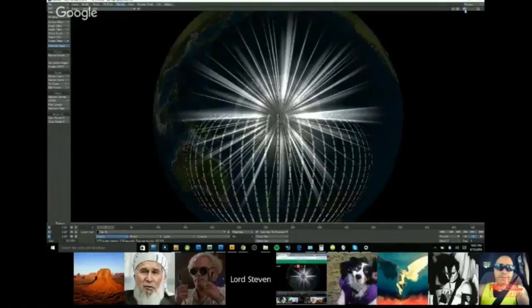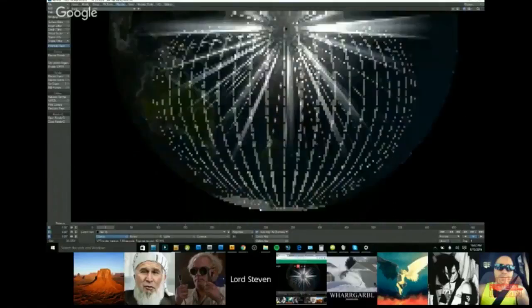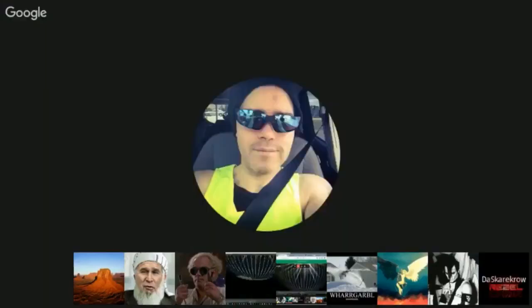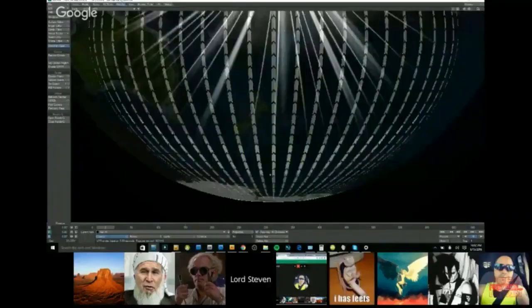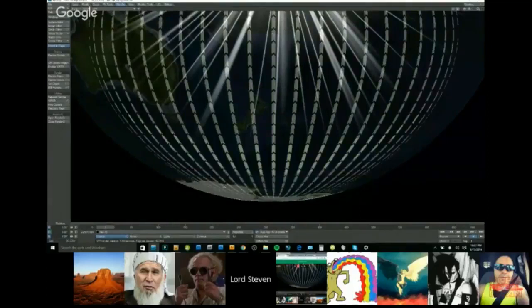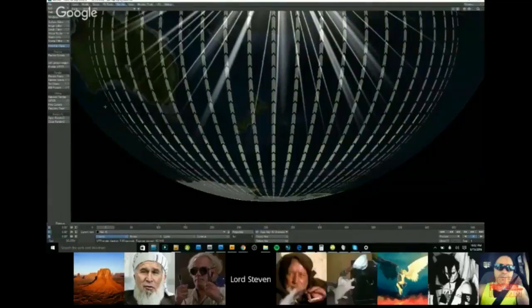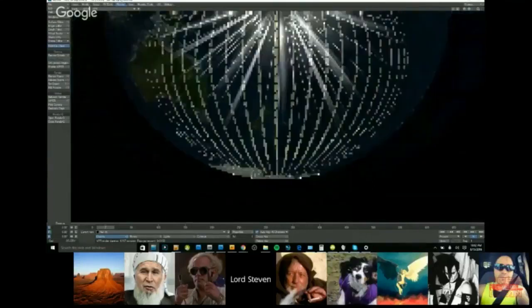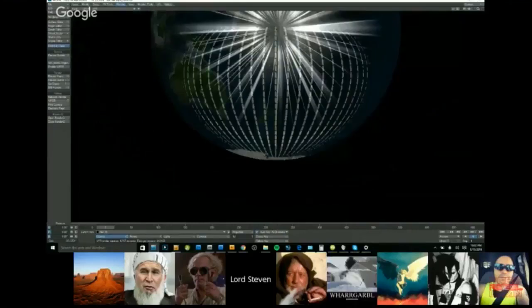Let me bring this down here. I have these yellow lines showing the amount of bending. It can't bend more than the curvature of the Earth. It has to bend more. I'm sorry, it has to bend more. It can't bend less. And so it's bending up toward the center, toward the celestial sphere in the center.